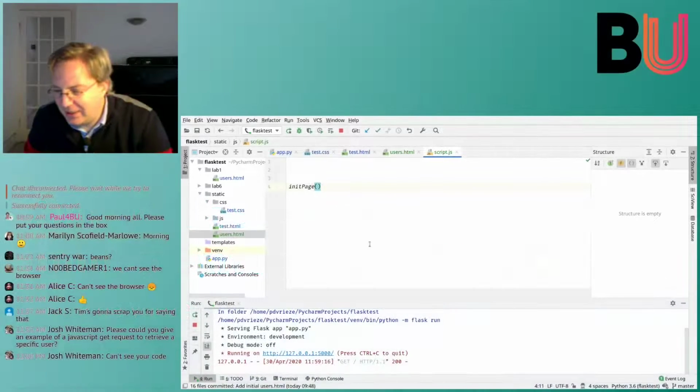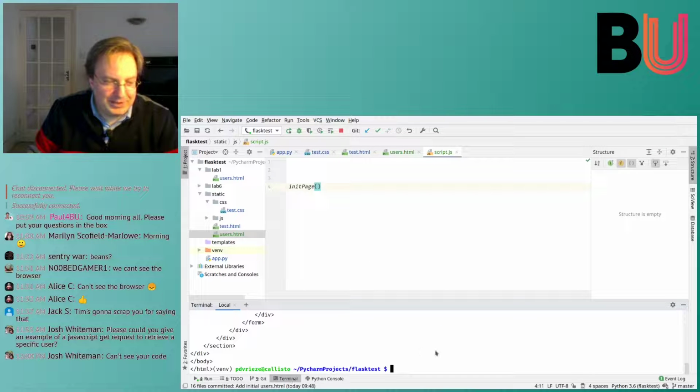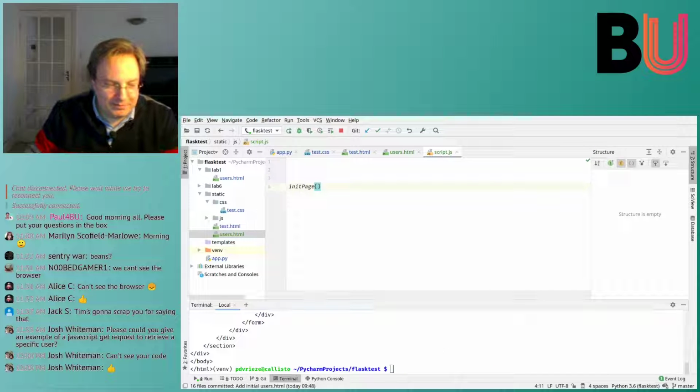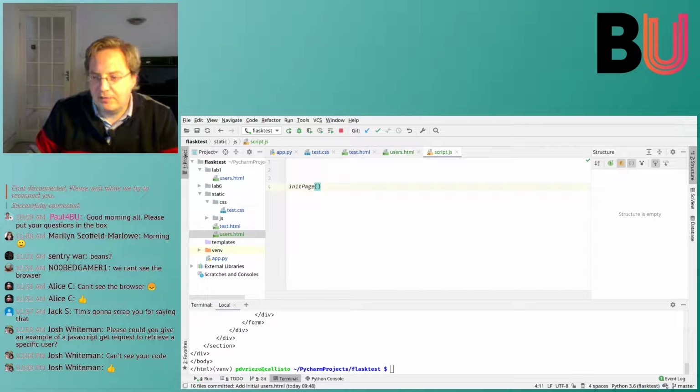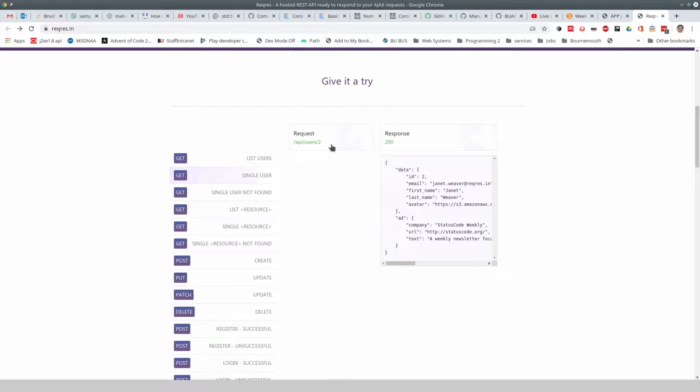Okay, so how do we get a specific user? That is basically when we go to reqres. You should be able to see this now. Oh no, so you don't see it. So when we go to reqres, a single user, you make a request to the particular URL with api/users/2. So when we look at this, we can copy this data.